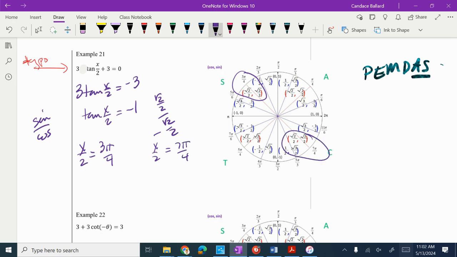Perfect. Okay. Interesting on this one, though. It's not a multiply by the reciprocal thing this time. It's under division. How do I get that 2 to the other side? Yeah, I'm going to multiply, right? So when I do that multiplication, I get x here. 2 goes into 4 how many times? 2. So 3 pi over 2. And then here, 2 goes into 4 2 times again. So 7 pi over 2.